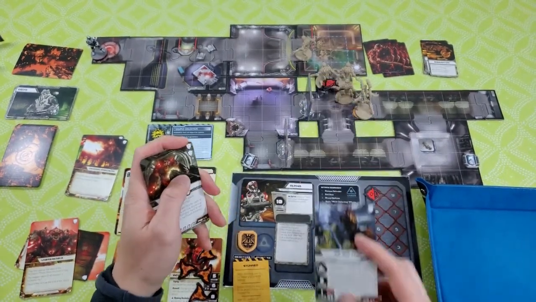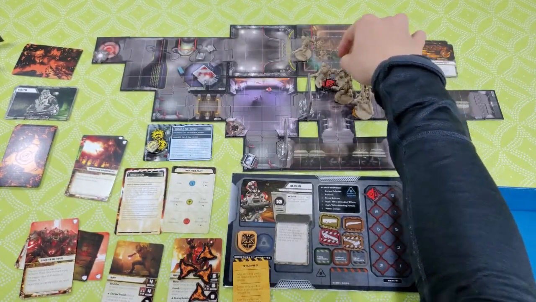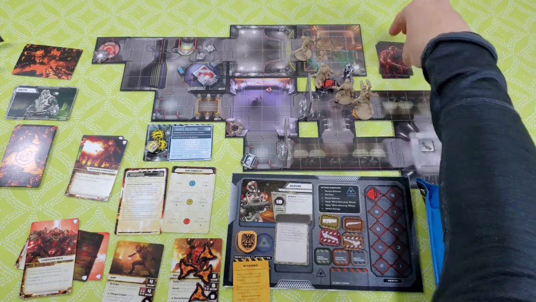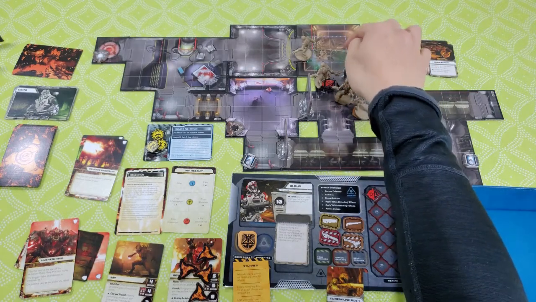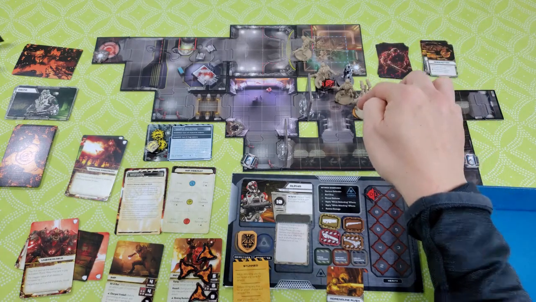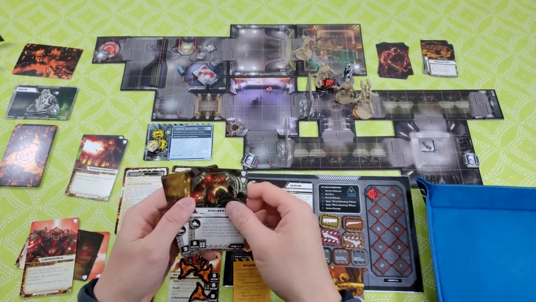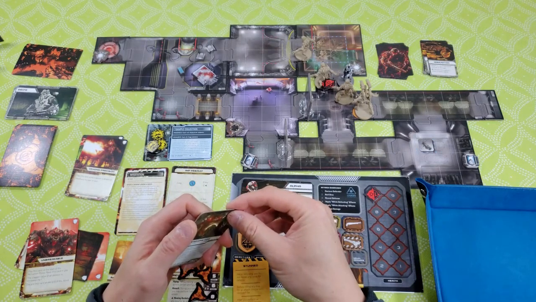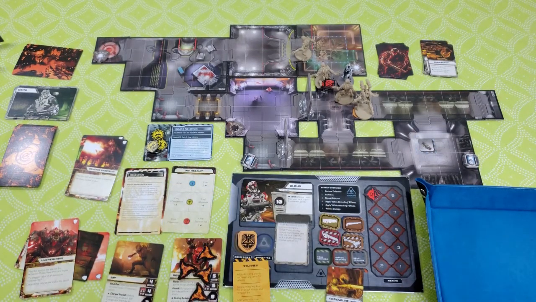So I'm going to play this one. So I get 5 movement. I spend 1, and then 2, which I glory kill him. I pull the glory card. Okay, 2, 3, sorry, that was 1, 2, 3. 2, 3. Yeah, so I have 2, 3. So I have 2 movement points left.